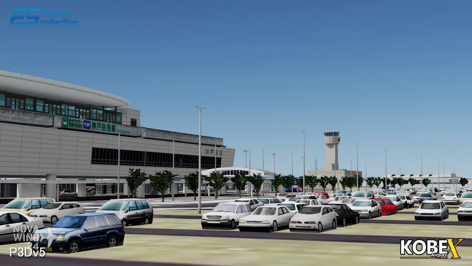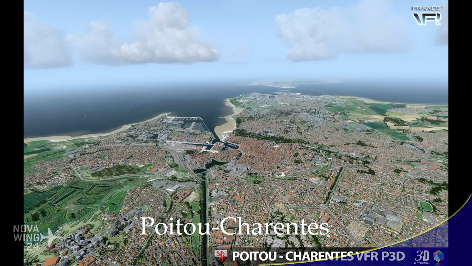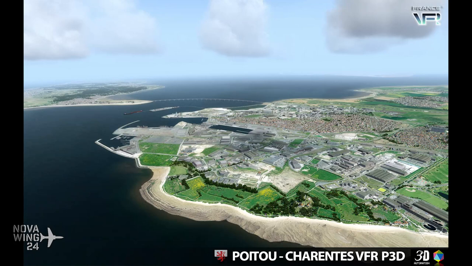In another release for the ESP sim world, France VFR released their latest piece of photoreal coverage of the country of France by releasing their rendition of the Poitou-Charentes region, giving incredibly high detailed aerial images of up to 1 meter per pixel, including a high definition terrain mesh of 4 meters as well. Looking absolutely incredible, this one.